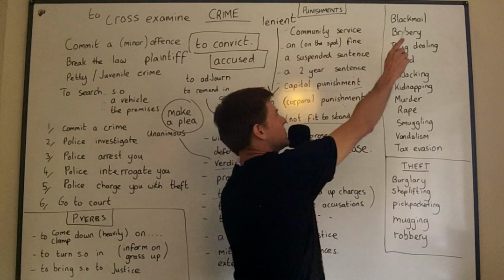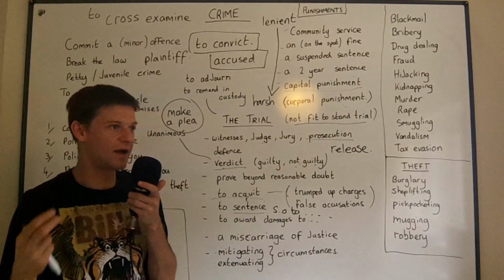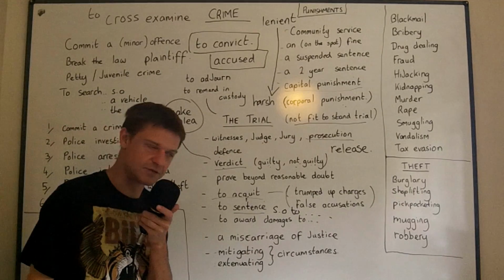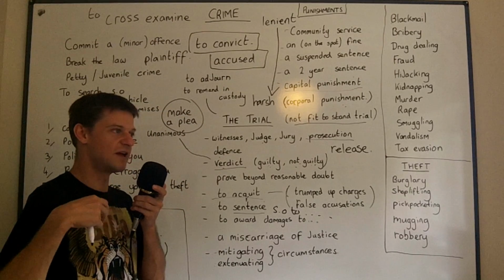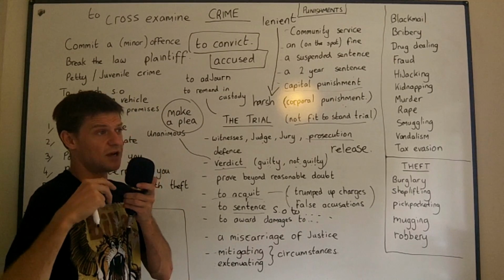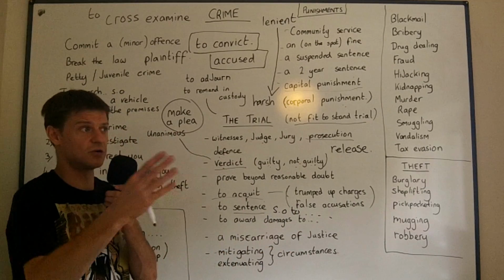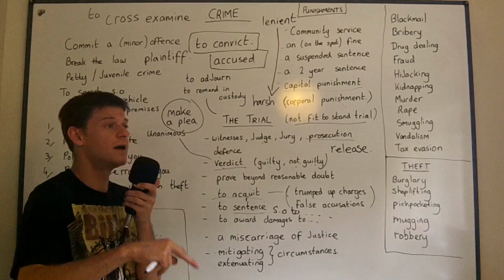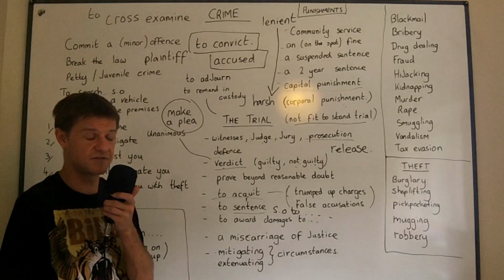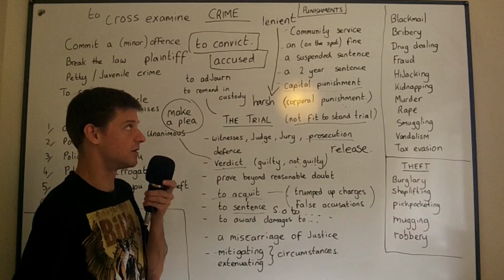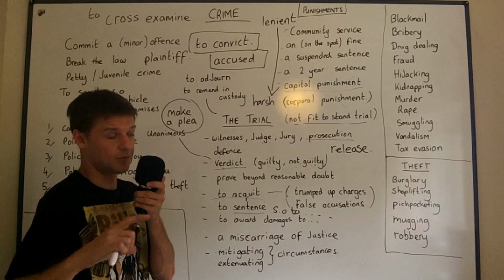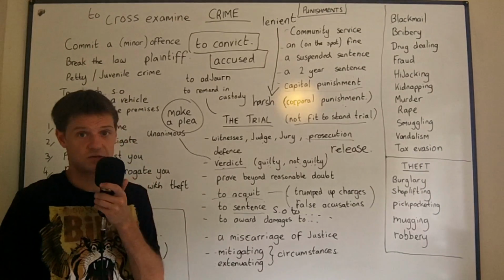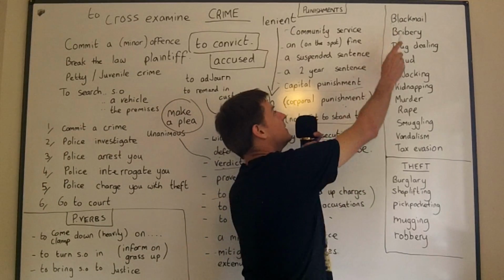Let's come on to the different types of crimes now. Blackmail is when you have some kind of compromising photos, for example, usually photos which the victim doesn't want to show to anybody. So maybe your victim is married and he's having an affair, and you have photos of him having an affair. You have very compromising photos, and so you send some copies of the photos to him, and you say, pay me some money and I won't show these to your wife. This would be blackmail.